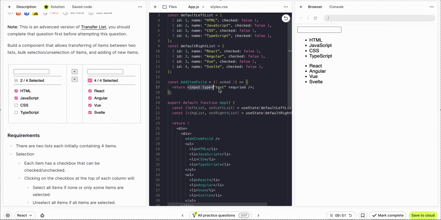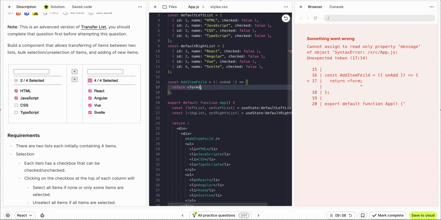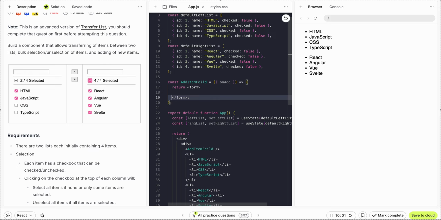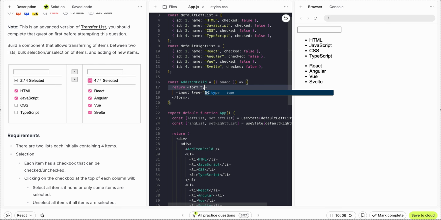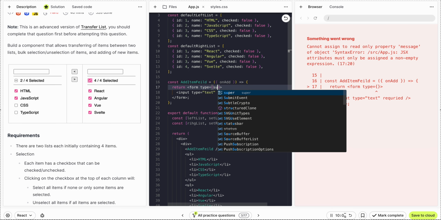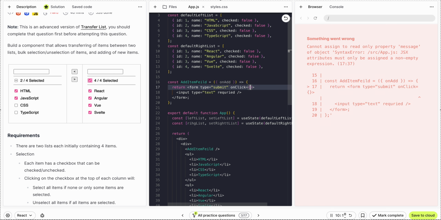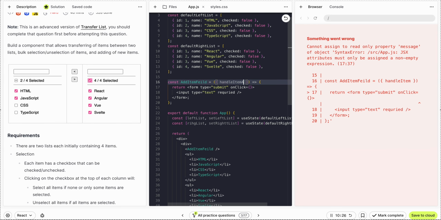When we are adding this, we need this to perform. So this is the thing we need to do here. Here will be type submit, and onClick let's change it to handleItemAdd. It is quite hard to name these properly.